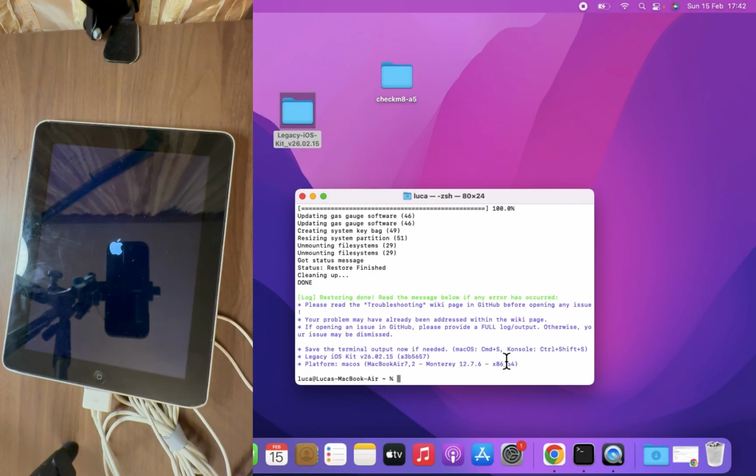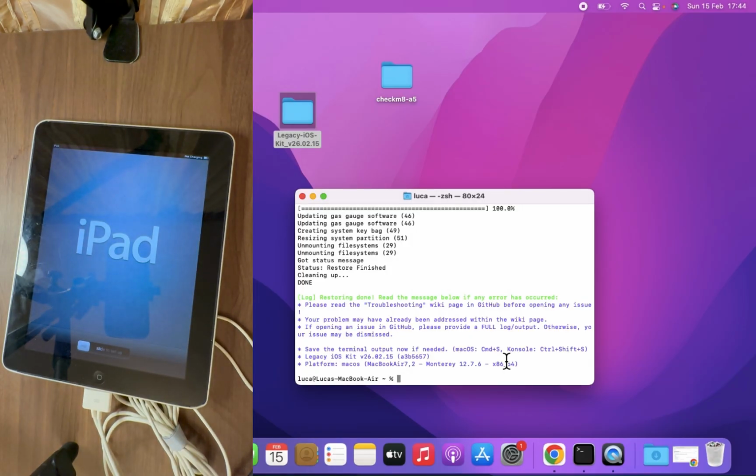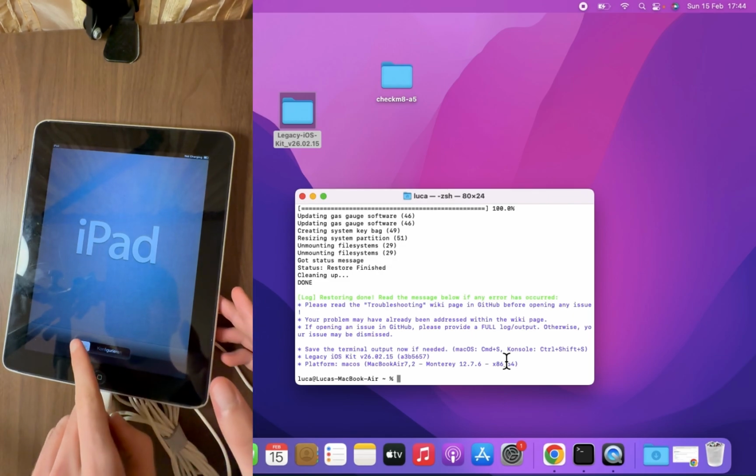Perfect. And now let's see it boot. Yay! It worked. Now let's set it up.